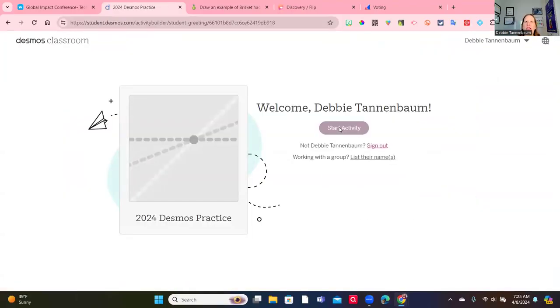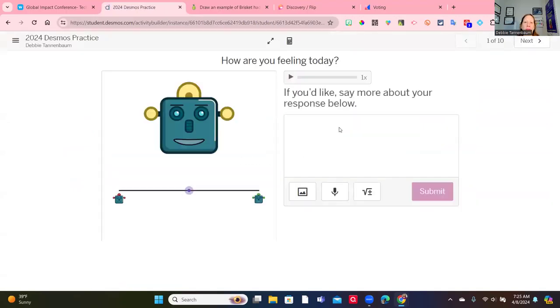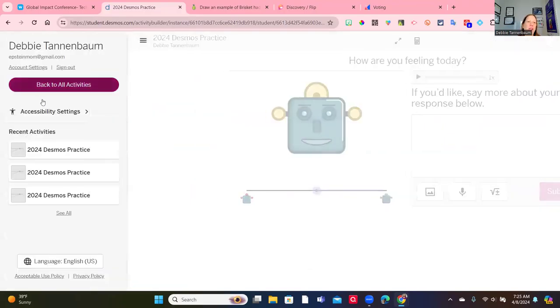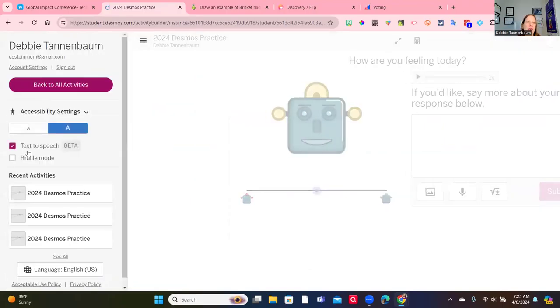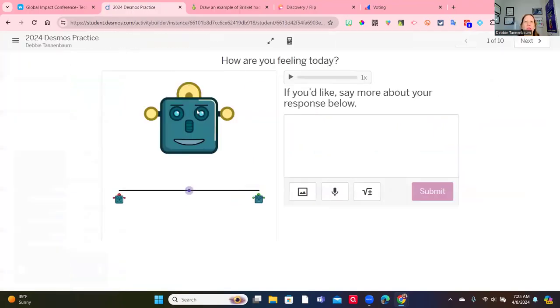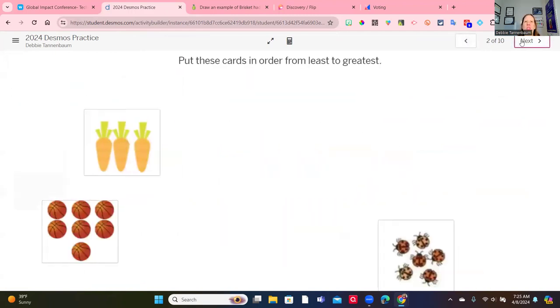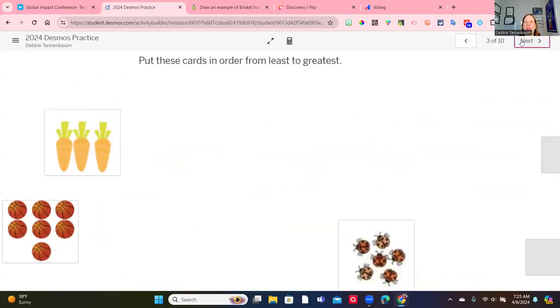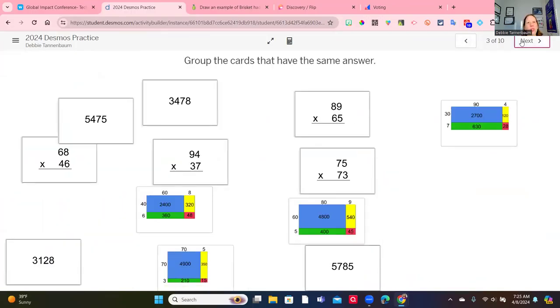So I go here, I click start activity. I can listen if I want to. That's an option you can enable by clicking those 3 lines and going to accessibility settings. I have text to speech available. And you can add your voice in, you can listen. I have it open so you can go and do it in any order, but go ahead and kind of play. There's 10 pages. I've kind of just put them together to give you an idea of what it can do.